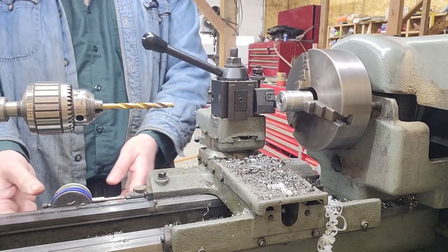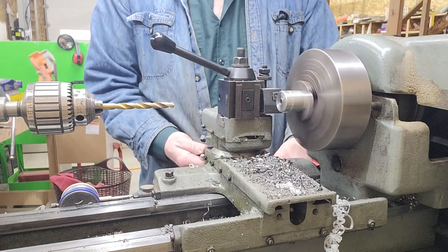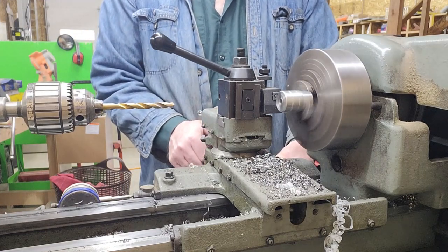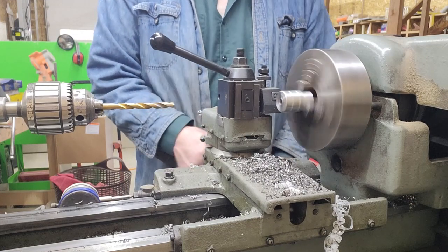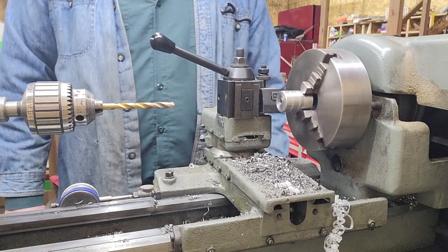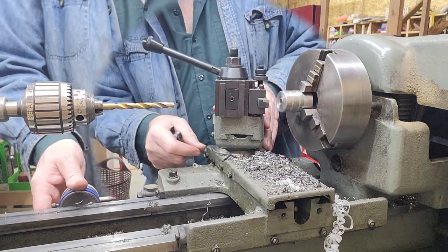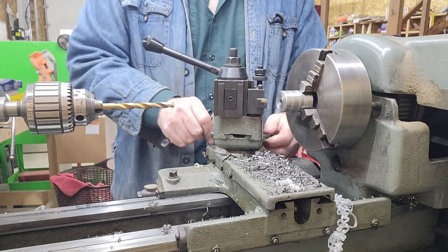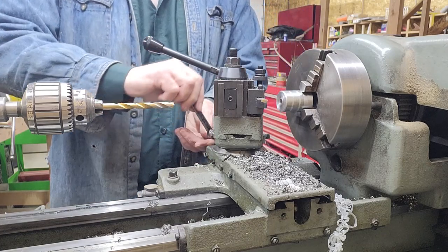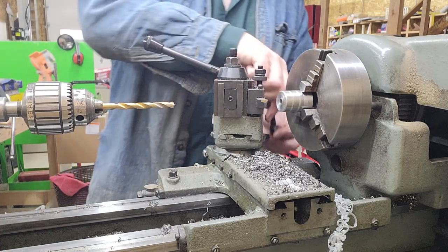On there, I'll mark out the next one too. Okay, both of those are marked out now for 350,000ths thick. I'm just setting the compound at about 25 degrees. We'll see what that looks like. There's nothing that has to be exact about this.